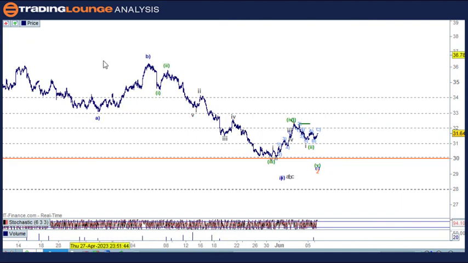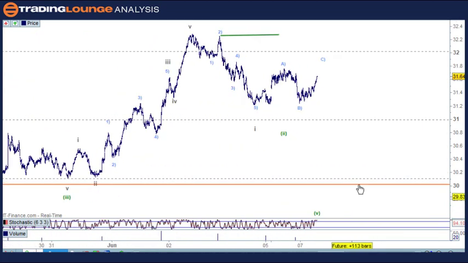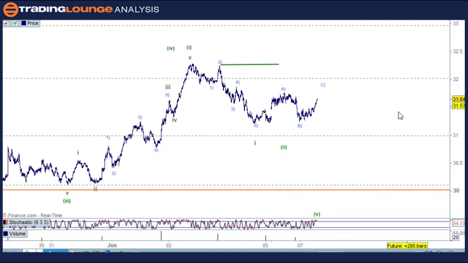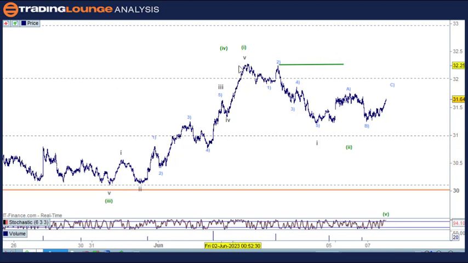And this is GDX here. It's not labeled too much, but basically the same thing, the A, the B, and the C wave down here. Now, we talked about this last week because we could actually count 1, 2, 1, 2, 3, 4, 5 for the third, the fourth, and the fifth. I'm not that happy about the wave 4 here, really, because it's too small compared to this. But at the same time, any sort of move above this high here, and we would need to be looking to be long at that point.